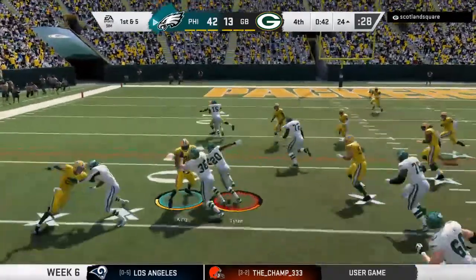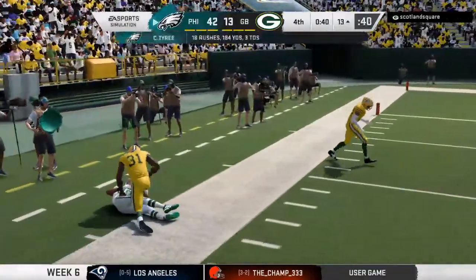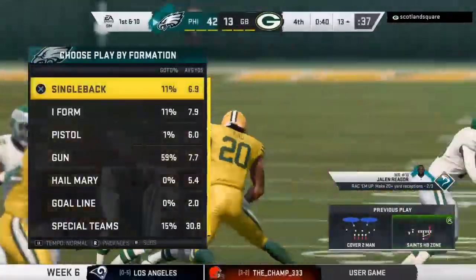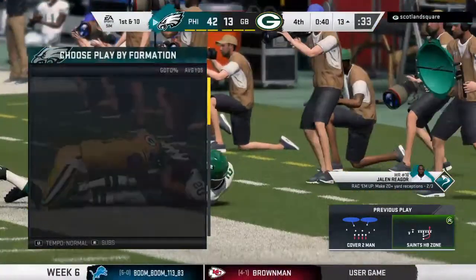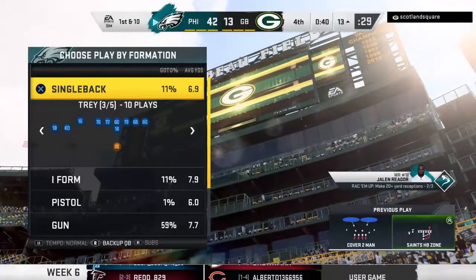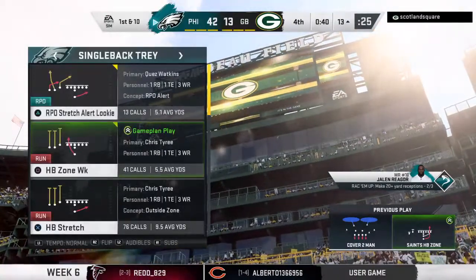Now a handoff here to his running back. It's an Eagles first down on a gain of 11. Do my eyes deceive me, or is he getting stronger as this game moves along? Burst seems just as good here in the 4th as it was way back in the 1st, doesn't it? I do believe someone put a lot of time in the offseason and continues to condition during the season in order to continue to carry the ball at this rate.